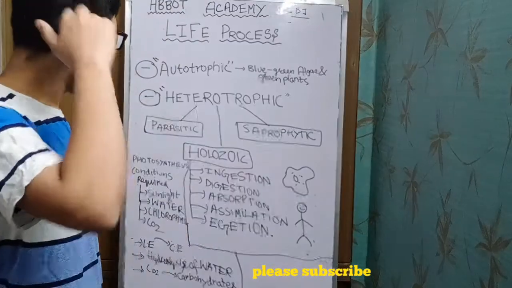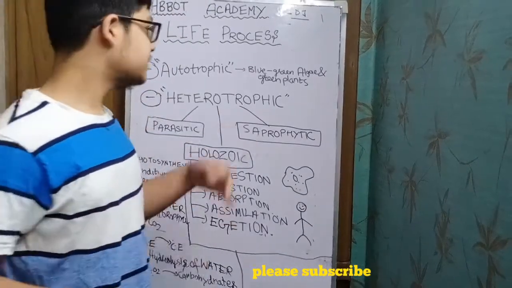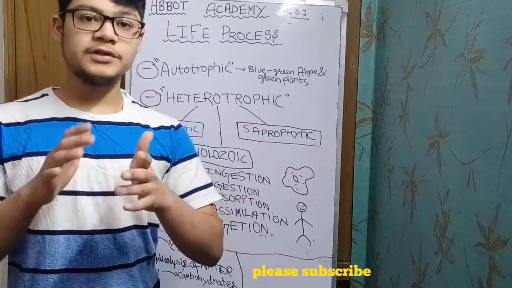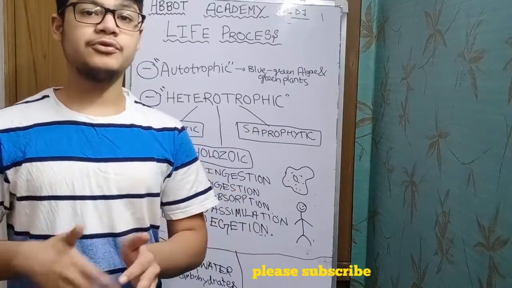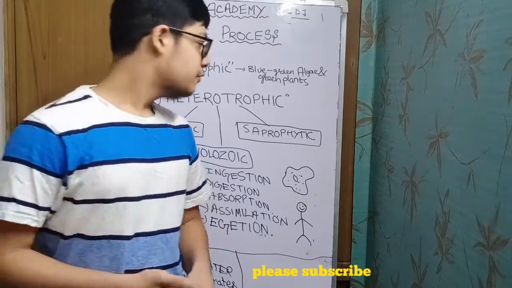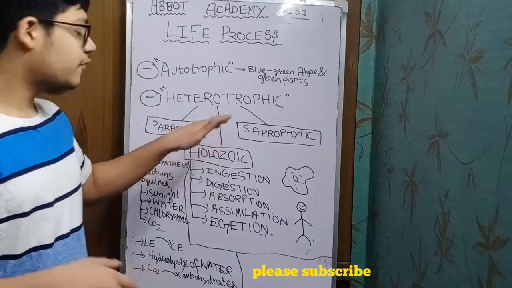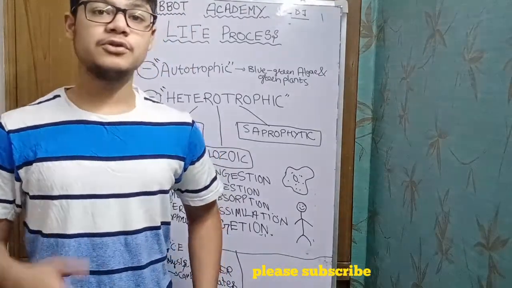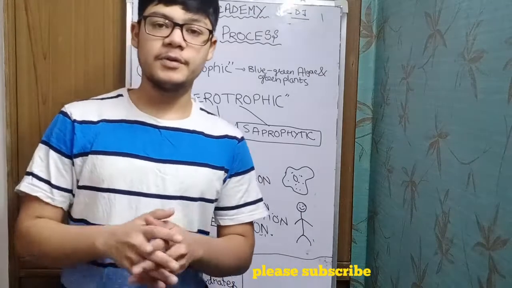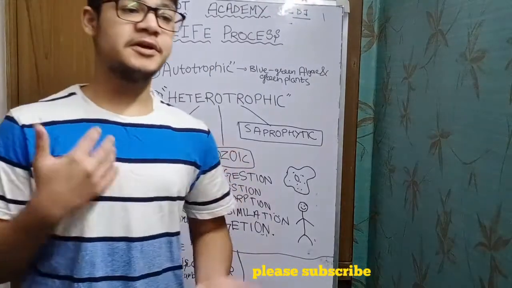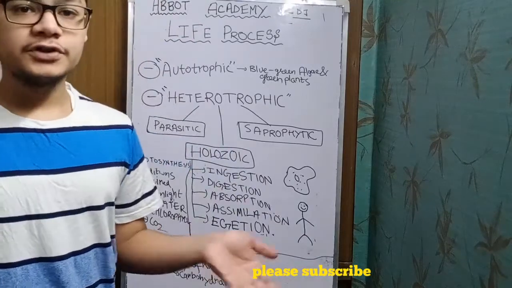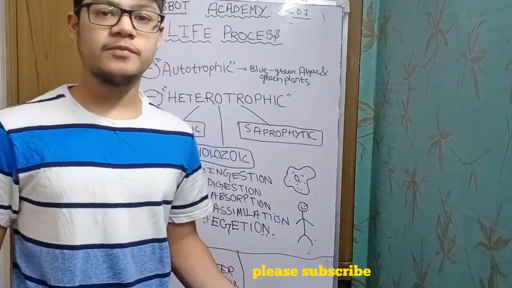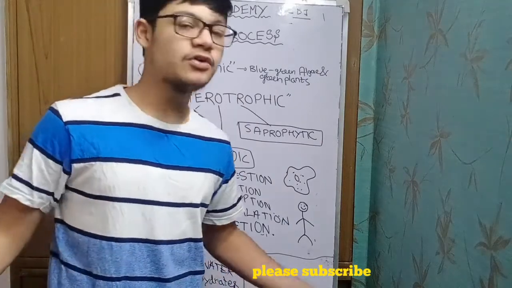Okay. So heterotrophic. What is heterotrophic? Just the opposite of autotrophic. It includes all those organisms which are not capable of making or generating their own food. For example, parasites. So for example, us humans. Humans are heterotrophic, because humans are dependent on other organisms like plants for their food. So we are heterotrophic. We cannot generate our own food by doing photosynthesis, because we can't do photosynthesis.